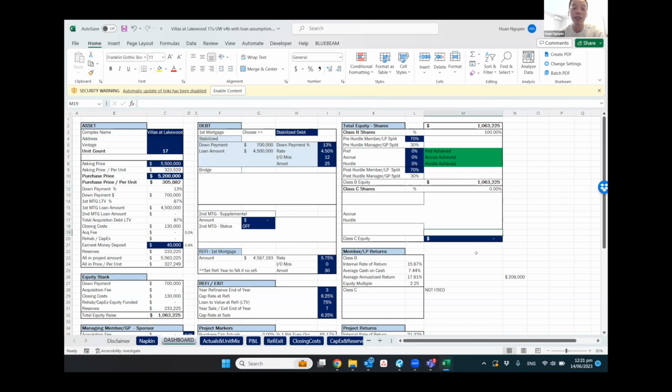But I guess the reason that I wanted to show you guys, even though this is a deal that we didn't get, and we put a lot of work into this, I felt like this is a good one to talk about because it's kind of unique in the sense that there's two different properties, and the other one we couldn't get. The other one had a lot of problems. This one we couldn't get to the price they wanted, but we did try. We tried different scenarios here and tried to see how we could get it to work.